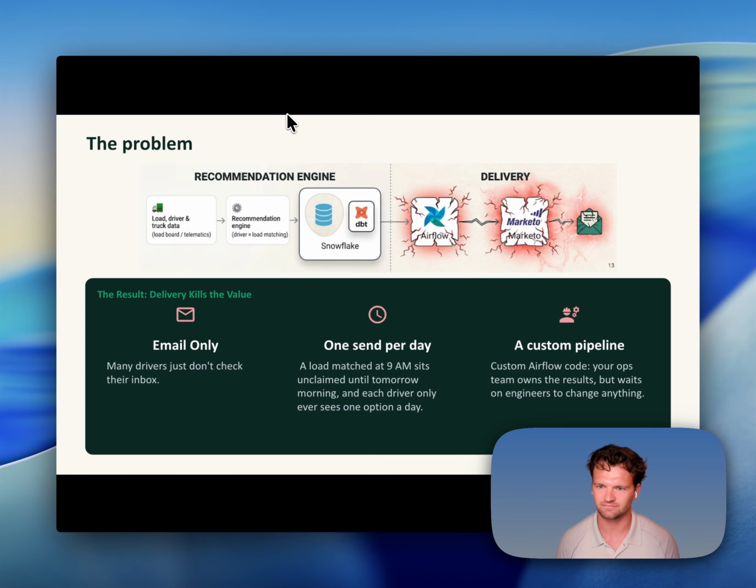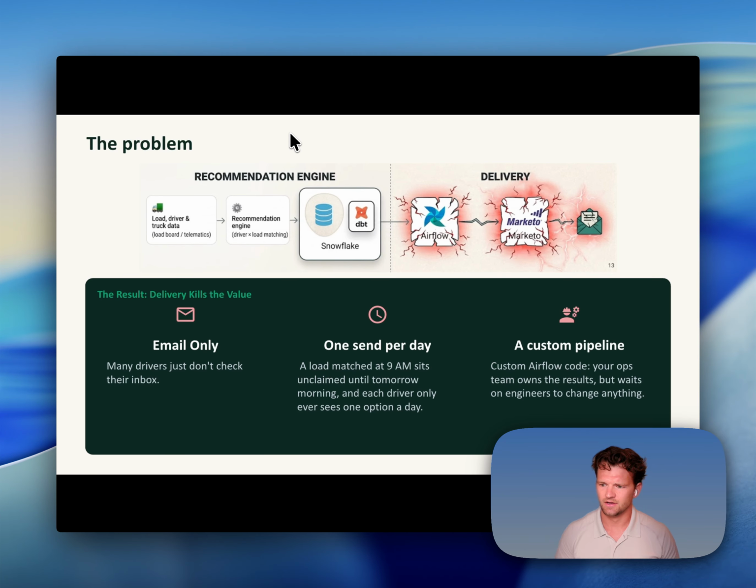Great. Okay, so like I said, the recommendation engine is working great. We don't want to touch that. The opportunity is in delivery. And three problems that you mentioned with delivery is, one, right now you can only send emails to your drivers, and a lot of your drivers either aren't checking their emails at all, or they see the notifications too late and the load has already expired.